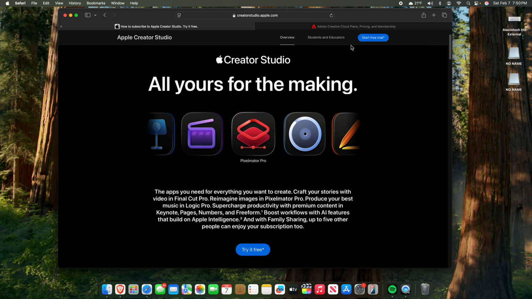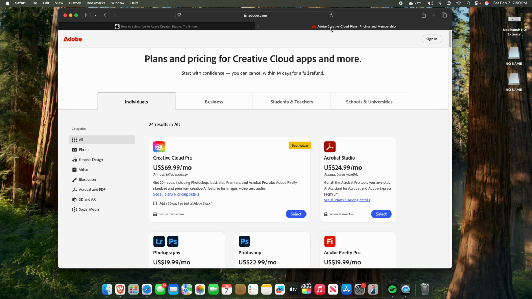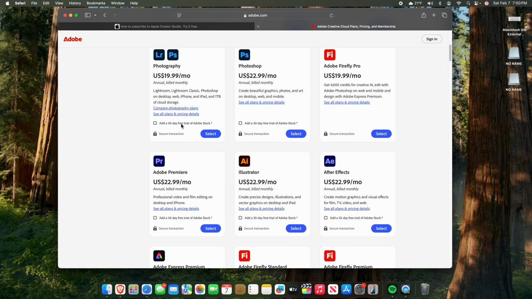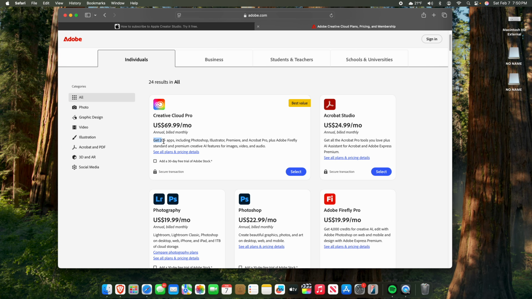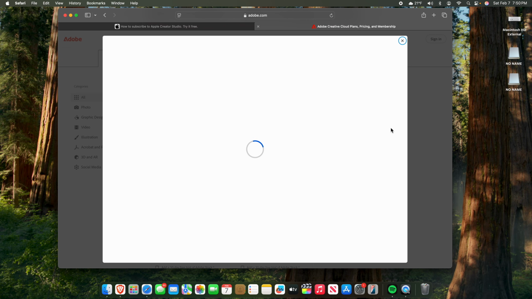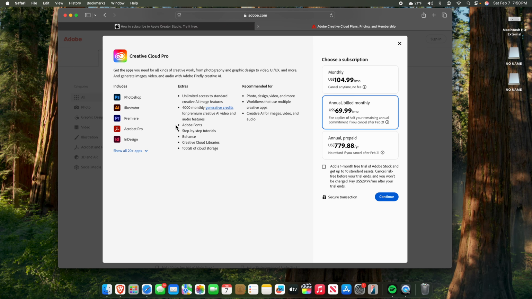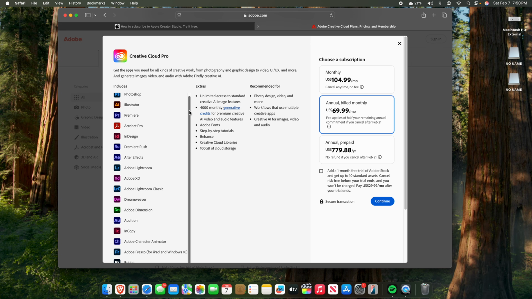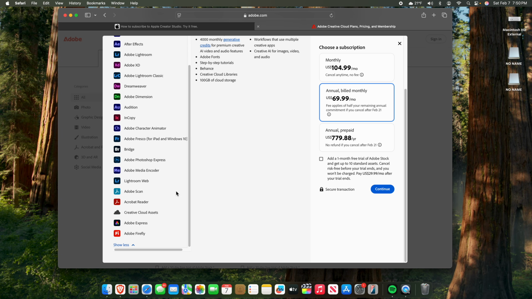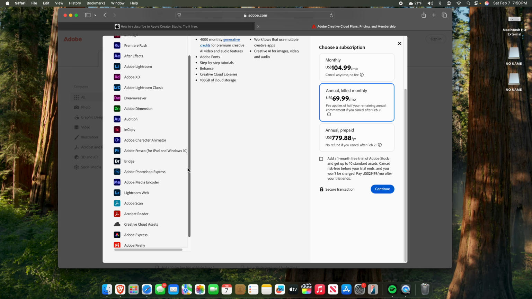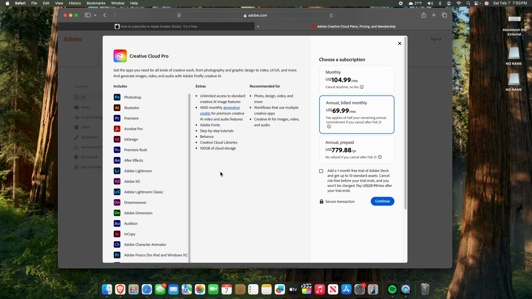But if we look at the flip side, we can look at Adobe Creative Cloud. So this is a couple different things. You get a lot more apps, right? With Adobe Creative Cloud, you get 20 apps. It says 20 plus, but if we look in detail here, we can see all the apps you get. Obviously, some of these have limited usability or usefulness, but this is kind of a crazy amount of apps that cover a lot of creative workflows.